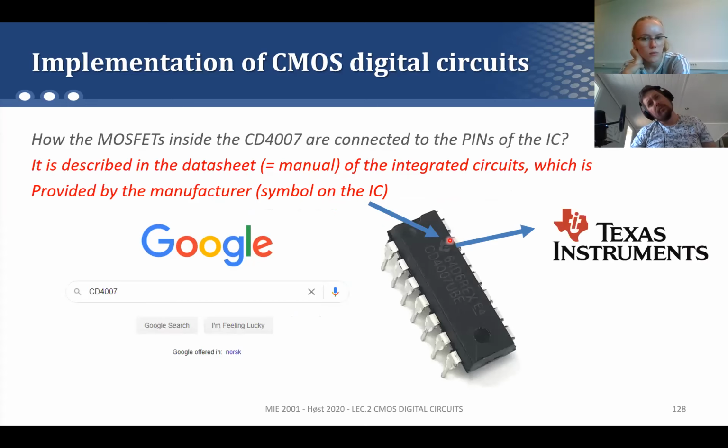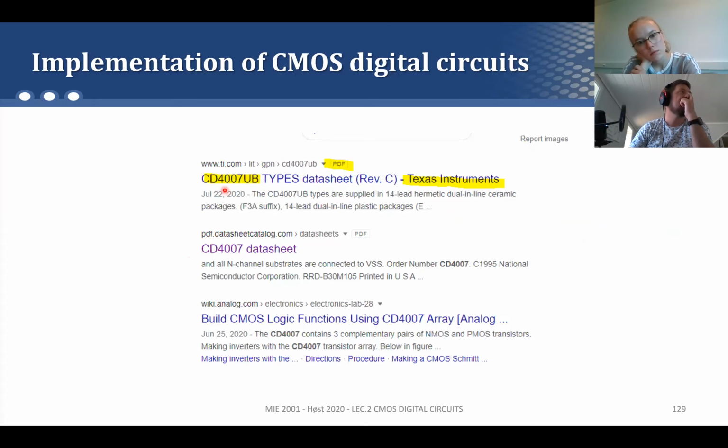You can understand this by looking at the symbol of the manufacturer. In this case, this symbol is the same as this one, which is Texas Instruments. So whenever you go to Google, you search for the datasheet of the CD4007 from Texas Instruments, okay?